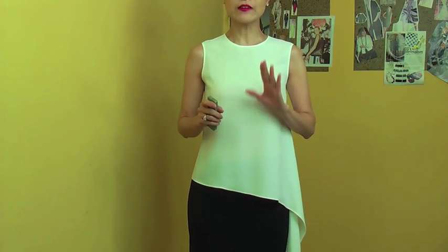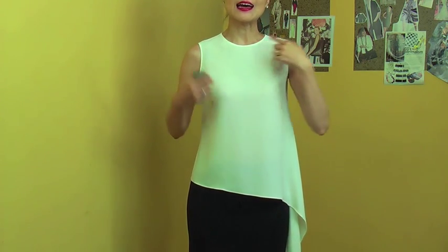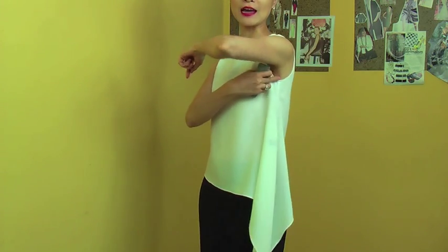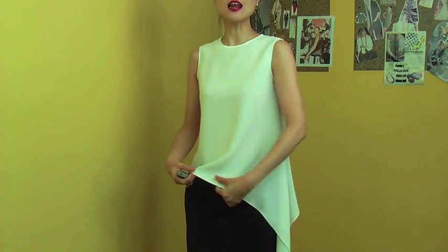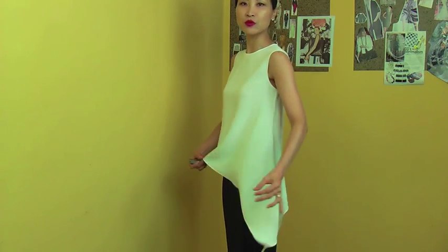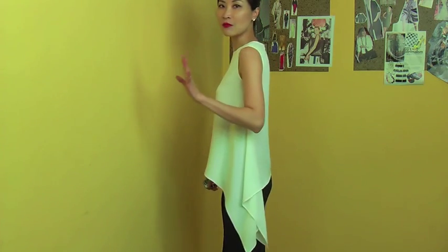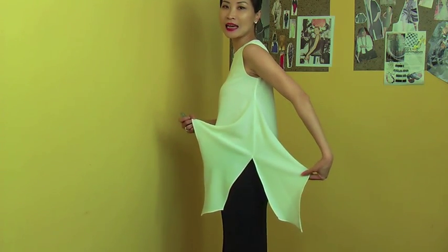I will share the details of the blouse first. This blouse is a very classic shaped blouse with very interesting detail. You can see the neckline and armhole is a very tight, high round neck and the armhole is very high. It covers your body in a very decent and classic way, and it has this lovely detail — the front line is asymmetrical and it has this beautiful ruffle on the side. It makes this blouse very, very special and unique, and then the side part has a deep slit.